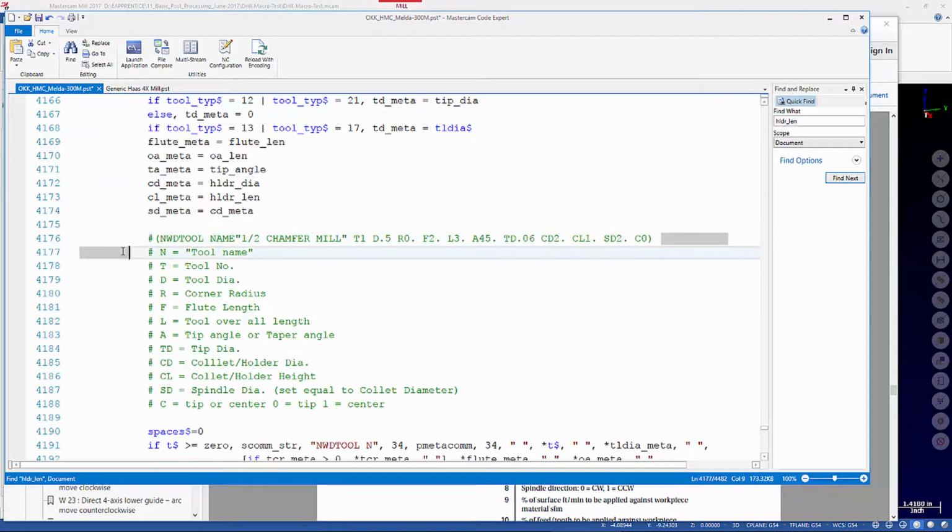You'll notice this is basically the format of what it outputs for using this older backplotter code editor thing. You know, it was kind of popular around the early 2000s, but I don't think I've heard of anybody using it in probably 10 years.